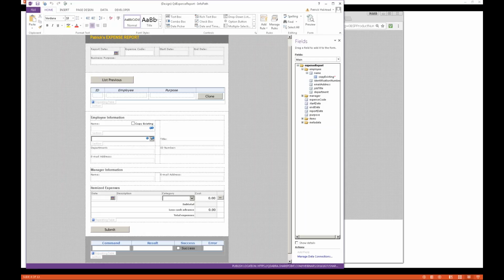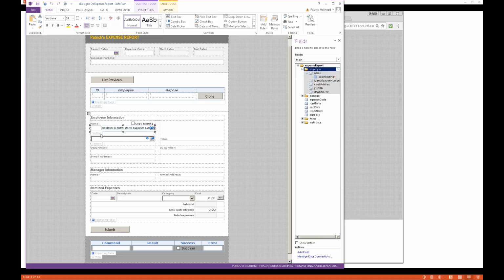So you can see here that I've got these two sections. I've got one section if they want to type it in, and I've got another section if they want to select from the existing. Typically, you're going to have these two sections that have the same exact field in them, but one field is going to be represented by the text box, and the other field is going to be represented by a drop-down.